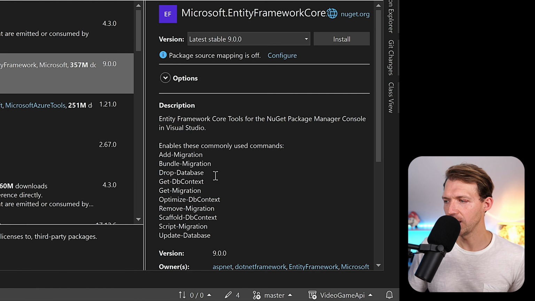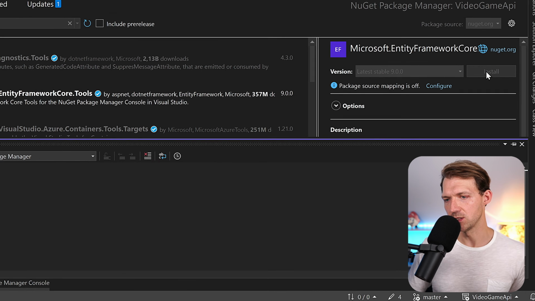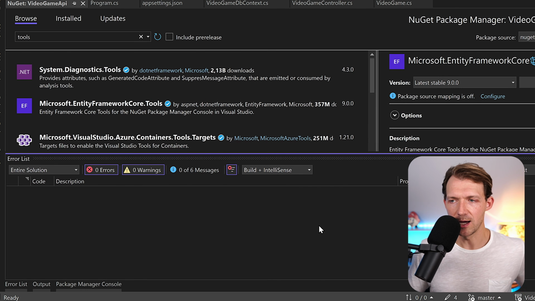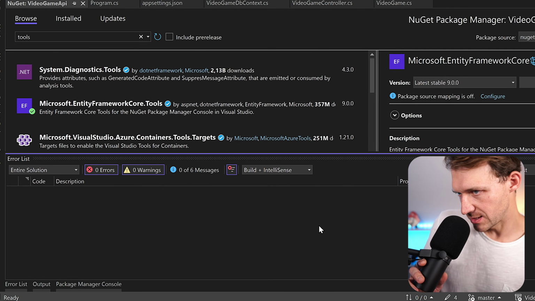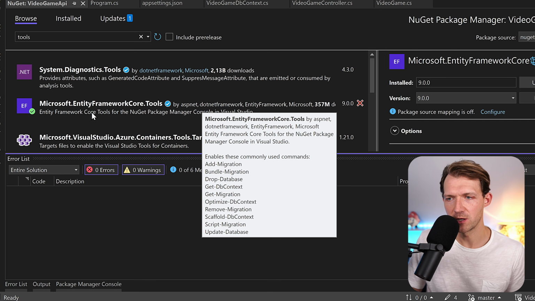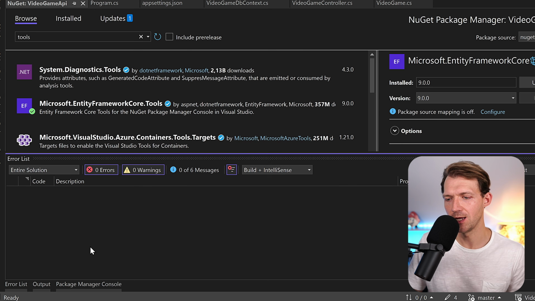We have add migration, bundle migration, drop database, and so on. So lots and lots of stuff we can do when we got the tools installed. There's also another option to use the CLI, the .NET EF tools instead. I used them before, but now I think this is even more convenient. So just use the Microsoft Entity Framework Core tools package here and you're good to go.